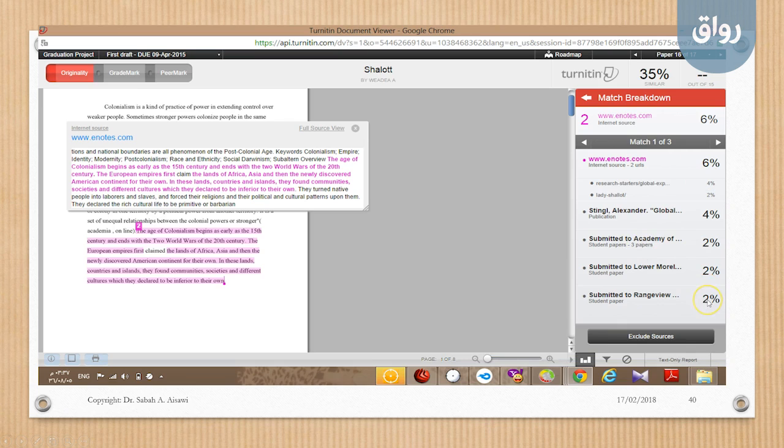It is okay if it is 2%, and that is a direct quote. But if she has not put the direct quote between inverted commas, and then cited the reference between brackets, then that is plagiarism. So this is how you read the results of Turnitin. I hope it's clear now.